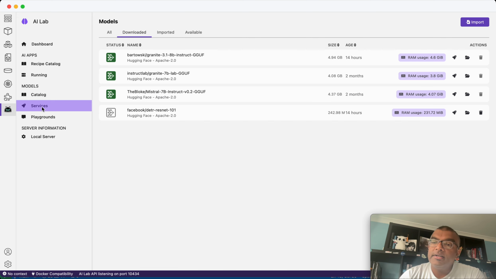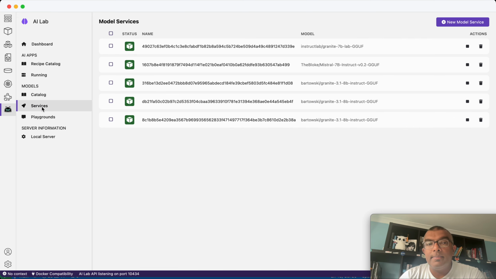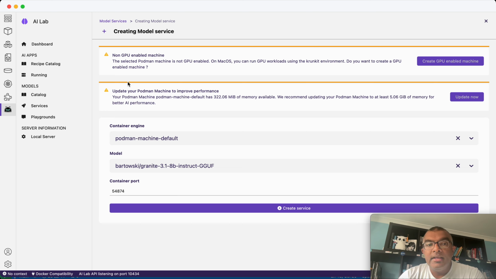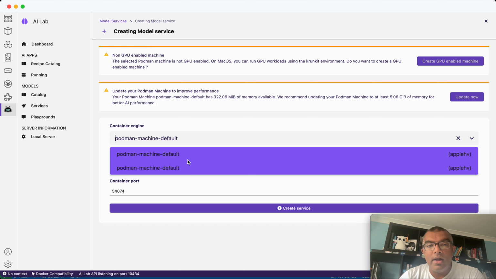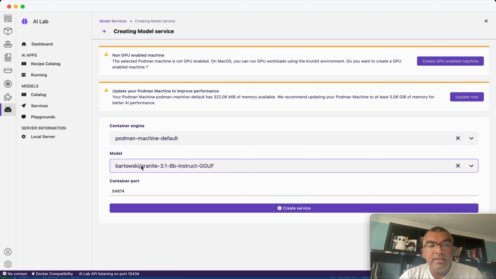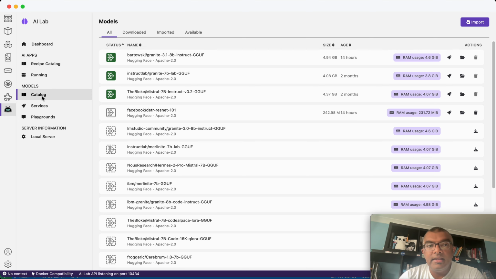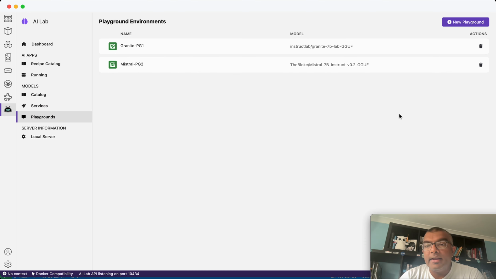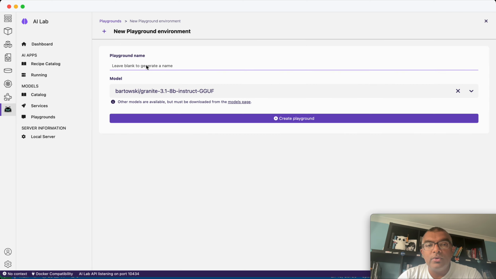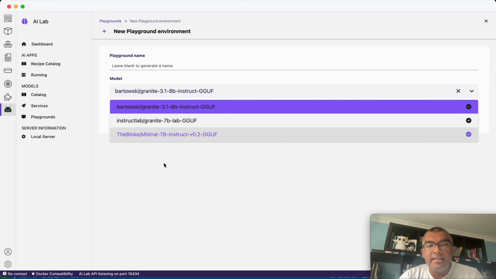After you have done it, the next step is really to deploy a service. Again, I have done this for each of the catalog items. But if you see over here, you can select your runtime. I have just one, which is the default one. And then you can select the models, and then you can declare and define it. And then after this you have a playground. Again, I am just using two. I can still create more, but you can write whatever you want, how you will play, and then select the model.